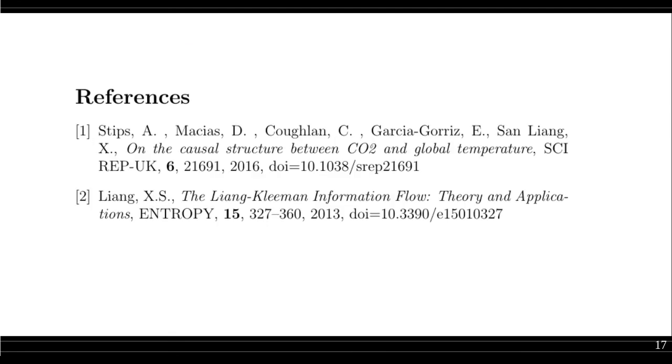Next, finally, here are the references to the papers by Stips and Liang. I recommend the paper by Liang if you are interested in marginal distributions, divergence and entropy. The Liang method is not the only scientific method available to determine the causality in this problem. Share, and I will consider making a new video that applies the standard method proposed by Clive Granger, which earned him a Nobel Prize.